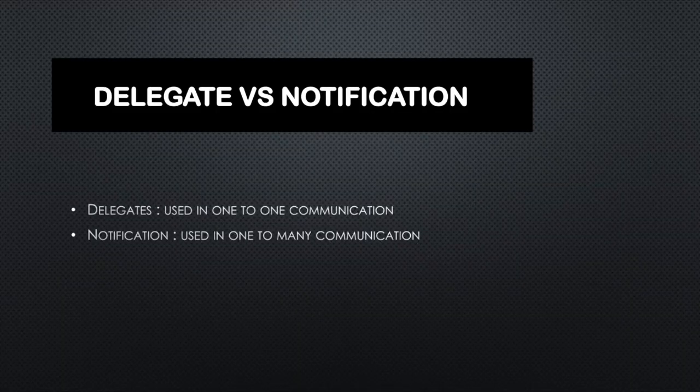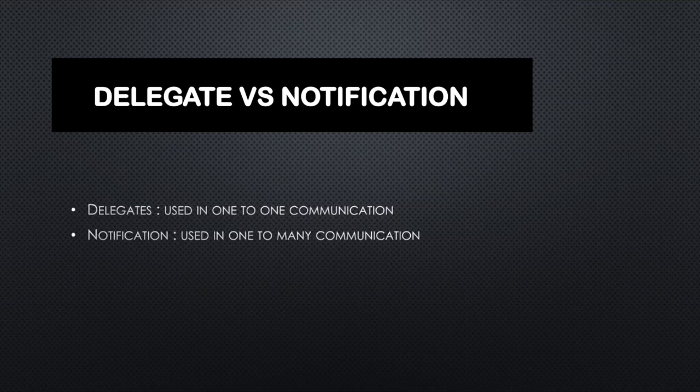Okay, delegate versus notifications. Very good question. You'll be asked this question a lot. It's very simple. Delegate is for communication. It's for one-to-one communication, and notification is one-to-many communication. So for delegate, you use delegates and protocol. You define the protocols, and then you use the methods of that protocol in the class which is inheriting that protocol. And the notification is like notification center.